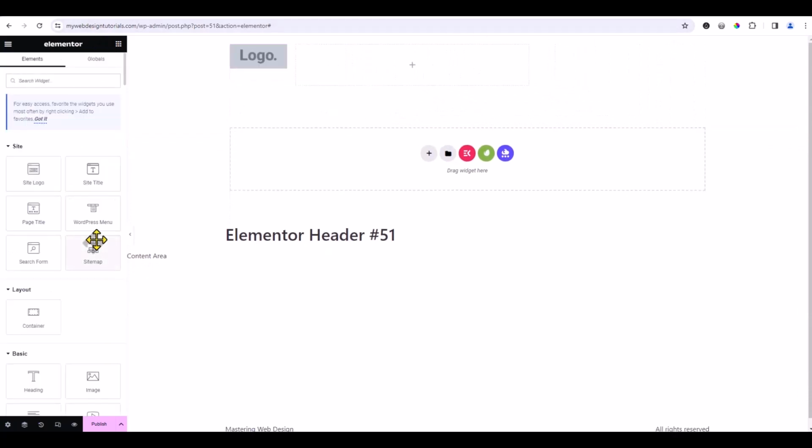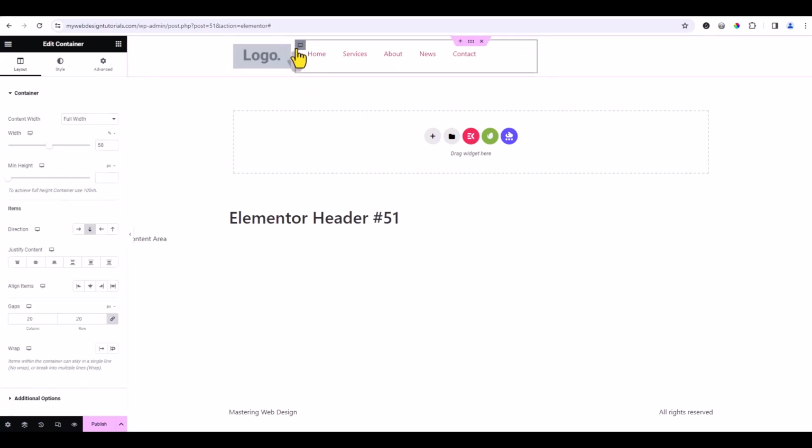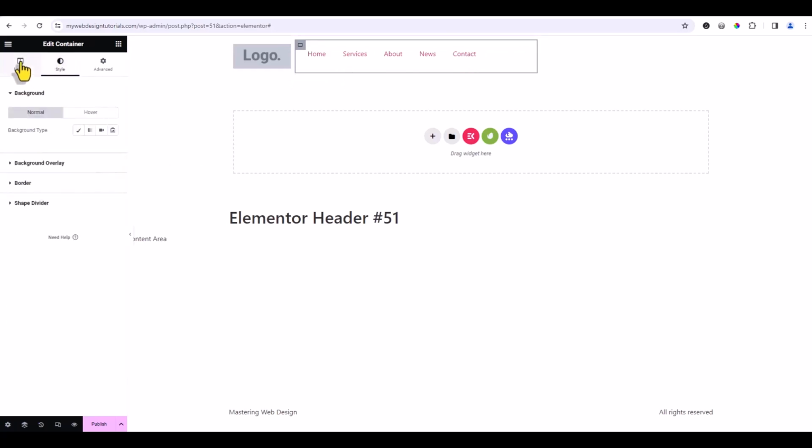Then over here I need a menu. I could drag in a menu, so it's already going based on the menu that we did in earlier videos where we created our menu. So now I just drag the menu over and you can see it's here. And maybe I want to click on this because I want this to be centered, and I could come over into style. Let's see.